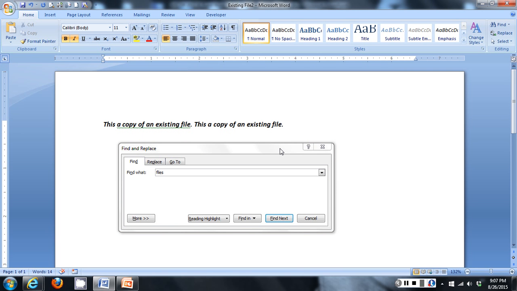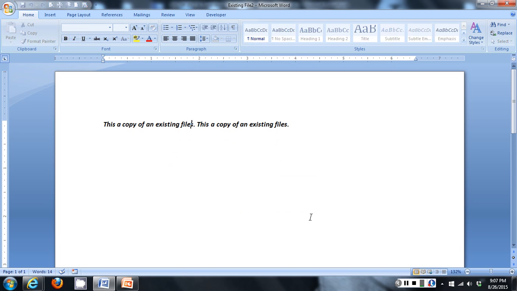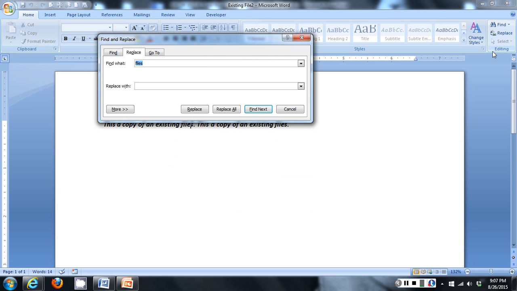Now, another way to do that, and I'm going to undo the changes that I just made, is to do a find and replace. There's a couple of ways to do find and replace.